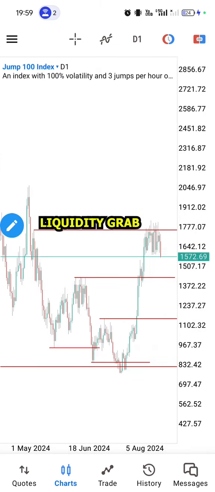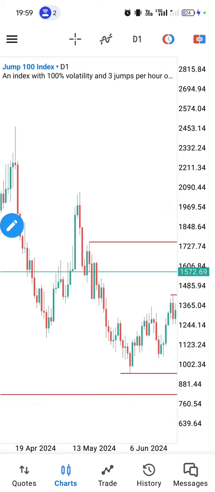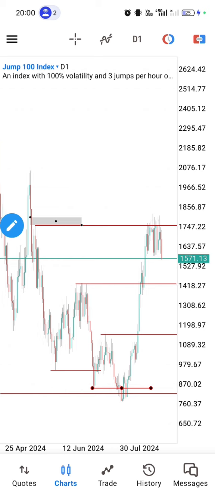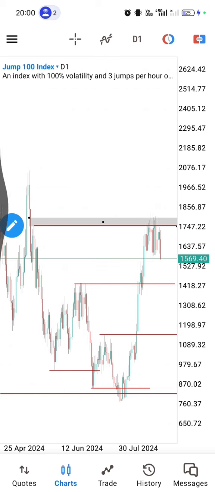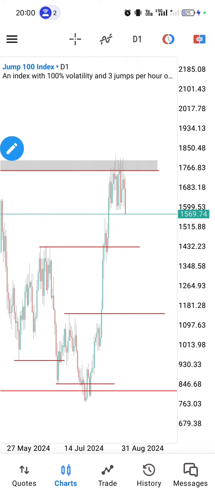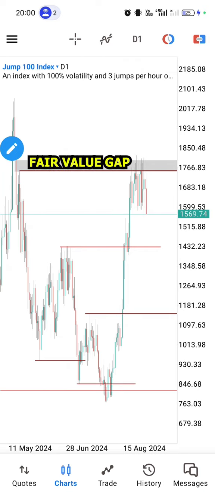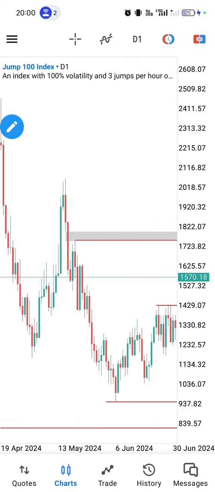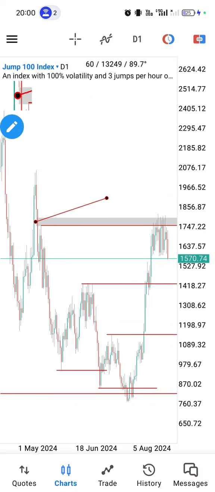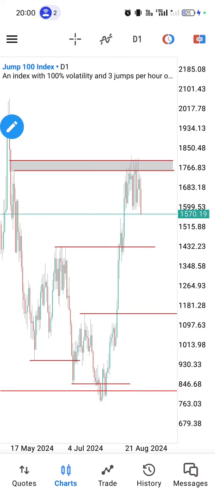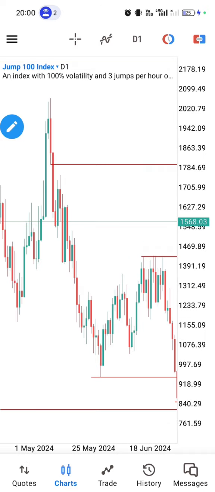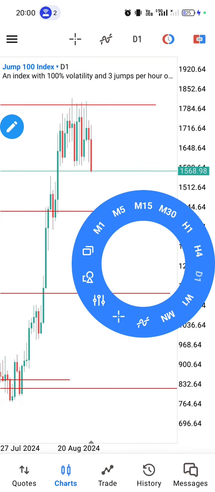Now we can see there's a liquidity grab above that high. What's interesting is above that high there's a small fair value gap, and you can see it if I stretch it out right there. Price filled this fair value gap and it's giving us a reversal. Right now it wants to continue dropping down into the huge imbalance it created, or the expansion it created when it was shooting up. So we are expecting to see a drop in price.